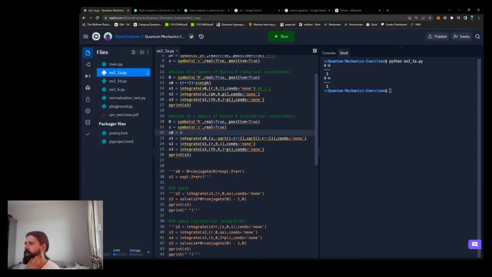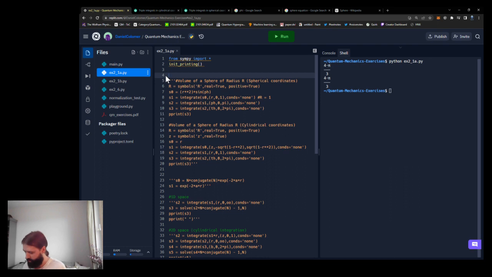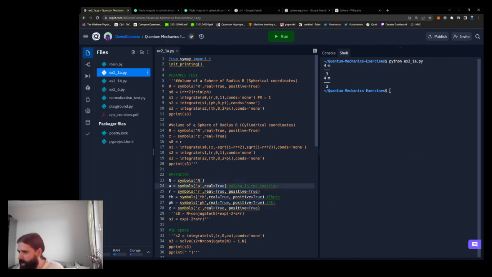So this is all nice and it worked well, and we compared and they are the same, and that makes total sense. So this is the example test, and now the exercise. And now let's take these variables. So we have n, we have a, which is real, we have r, which is real and positive, and we have theta and phi, and then we have z.